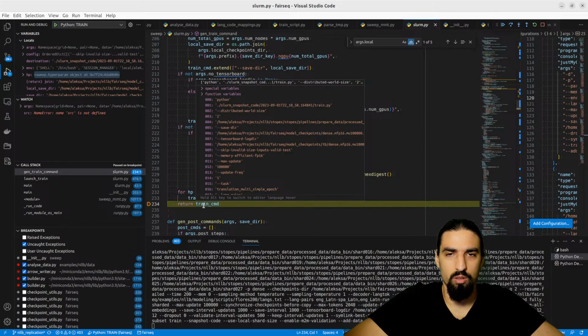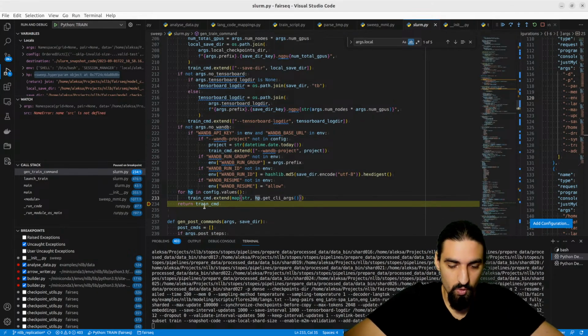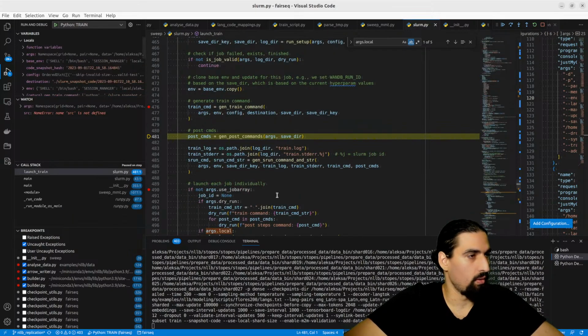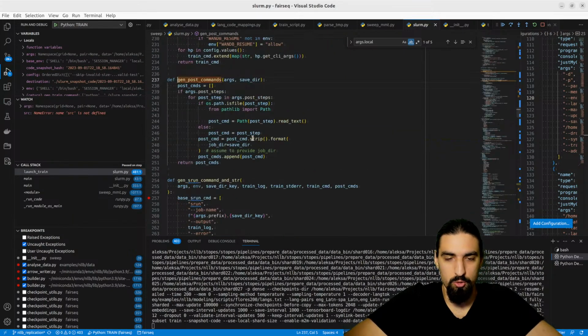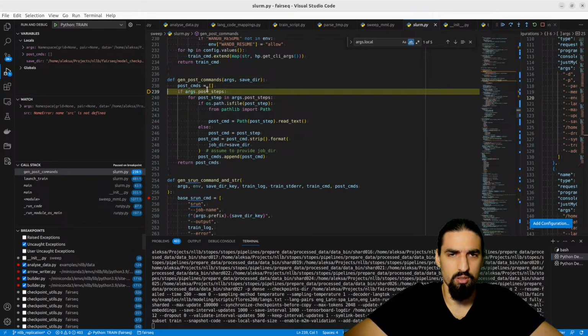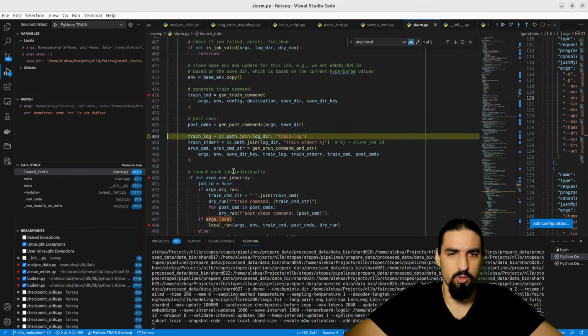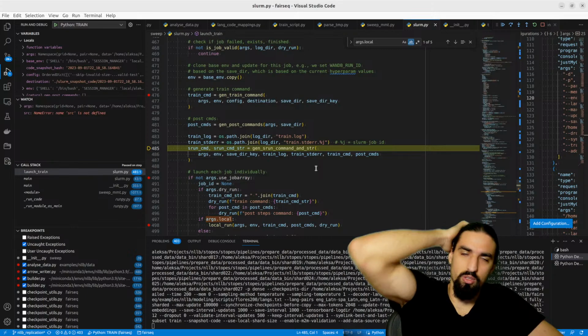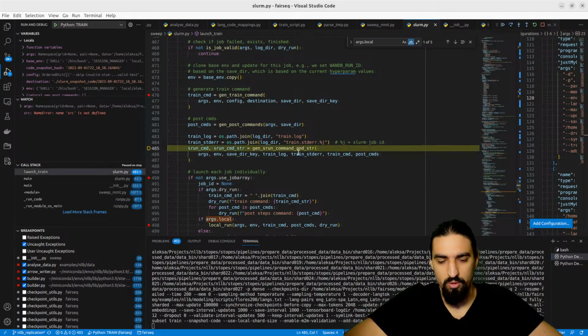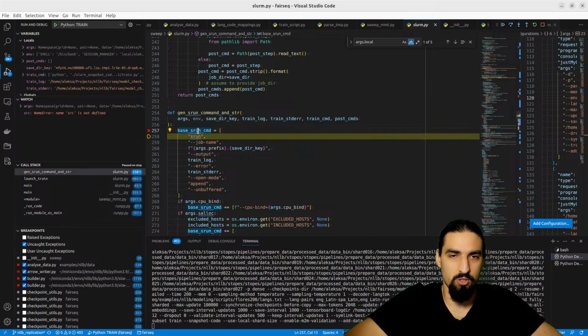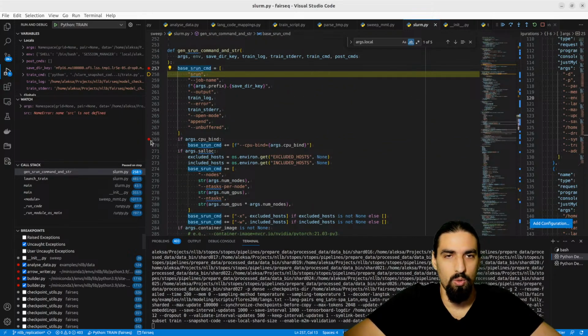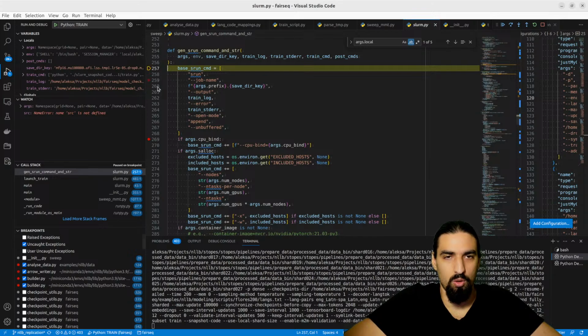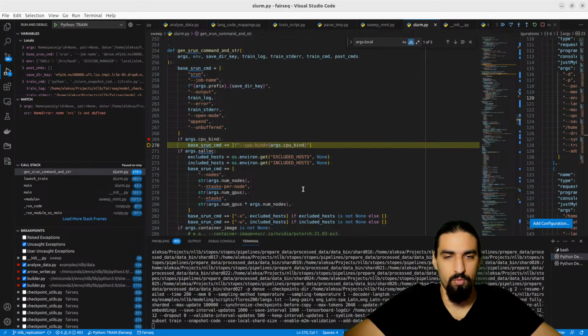Okay, looking good. This is still just a Python program. There is no slurm. Let's continue. Post commands. What exactly are post commands? Post steps, none, so we just don't return anything. Okay. And then get srun. Okay, so this always happens. We're always gonna hit the srun, which means we are always going to CPU bind.